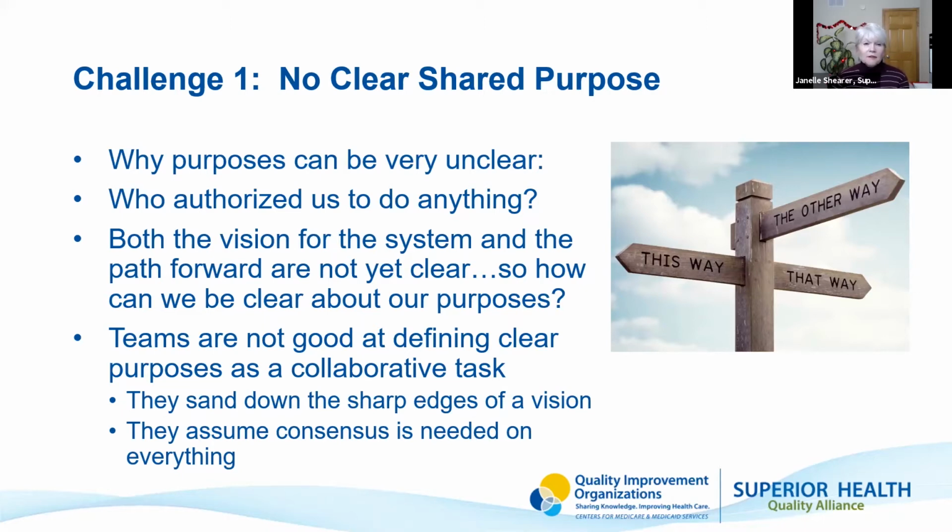So the group doesn't even really understand quite what they're trying to do together. There might be no clear authority, like who's in charge or who's making decisions. You really don't have the vision on what it takes, what you're trying to achieve or to move forward. And teams many times aren't that great about defining clear purpose together collaboratively, and so to make it crystal clear so everybody knows what exactly we're doing. So it's understandable why teams struggle when you're not really sure what exactly you're doing.